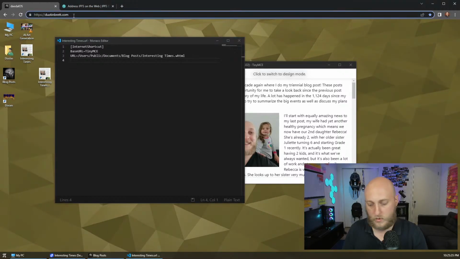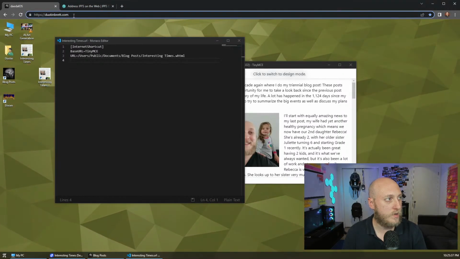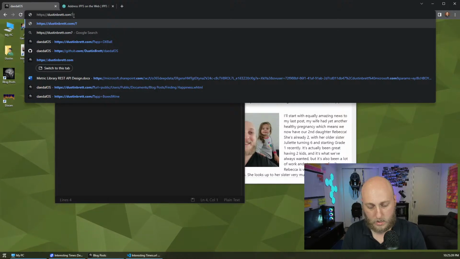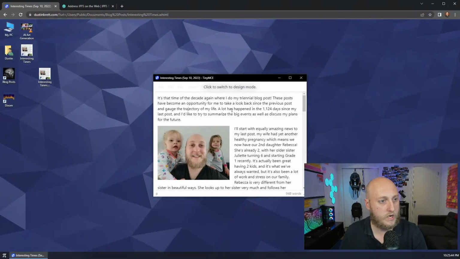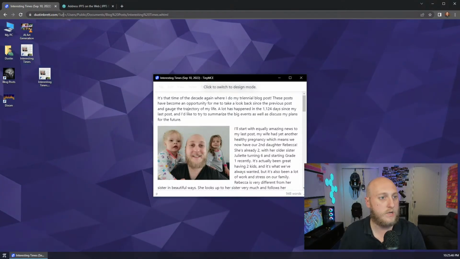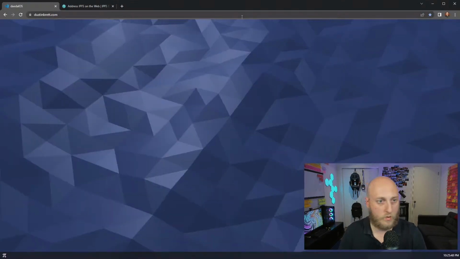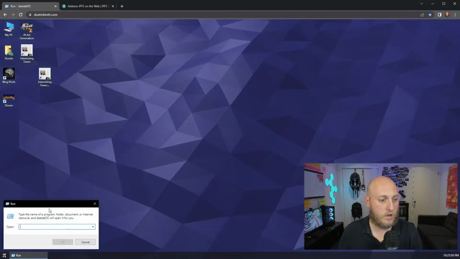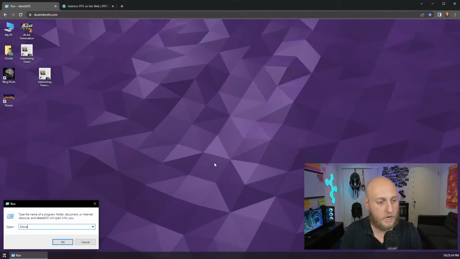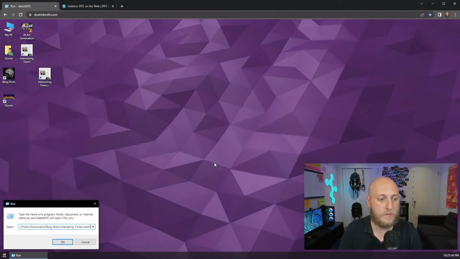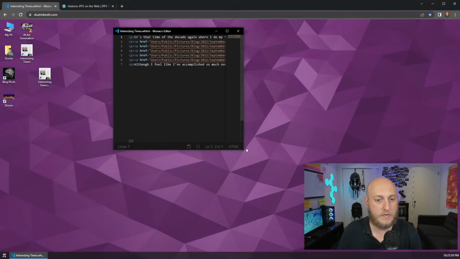I also have the ability within the app URL structure, so you can add a question mark, and then say URL equals, and paste in a URL, and then it'll actually go right to that when you open up the page. Or with the URL, another thing we could do is open up that run dialog and just paste it in here, and it'll open as well. Or we can open it in other programs, such as Monaco Editor, and we can see it in there.